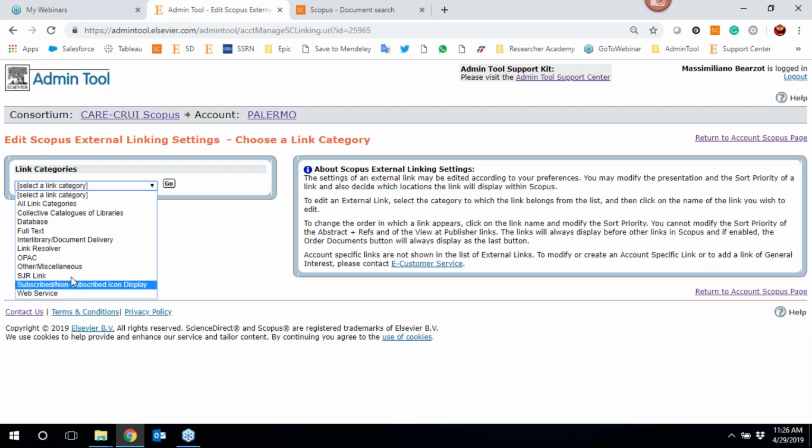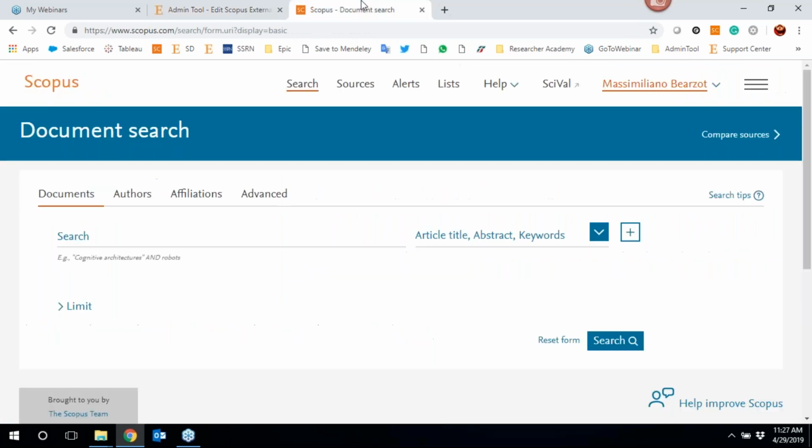So you have a very long list of different links. And if something is not available here, please contact the e-customer service in order to have this list of links updated. But let me show you where you can find the links in Scopus.